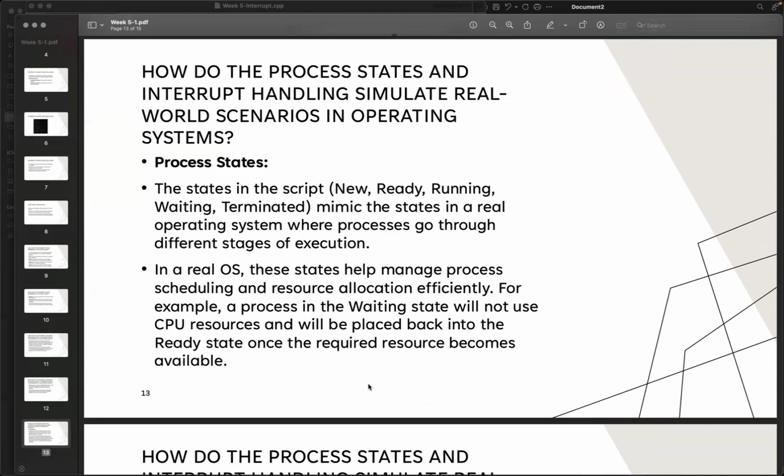Scheduling includes different mechanisms, like how to let processes take turns with different time. But we are not discussing that in this part. And after, let's say we are in the waiting state and we are not using the CPU resources, how can we put it back to the ready state and then run again?